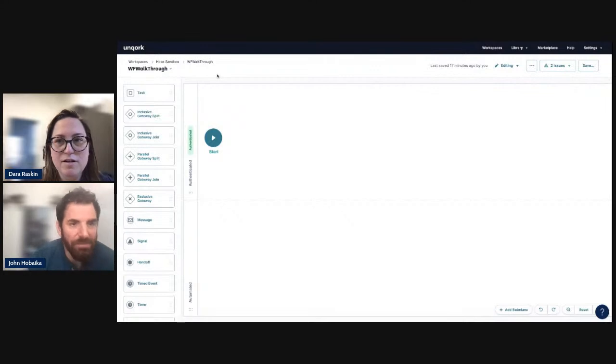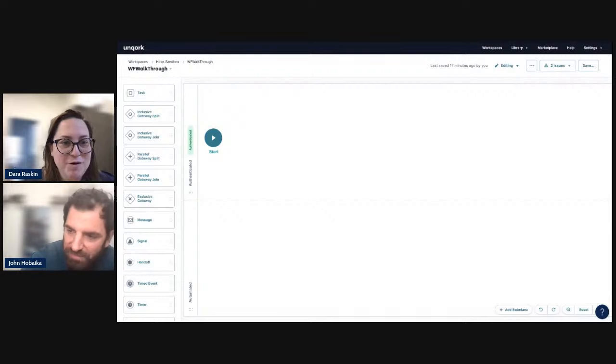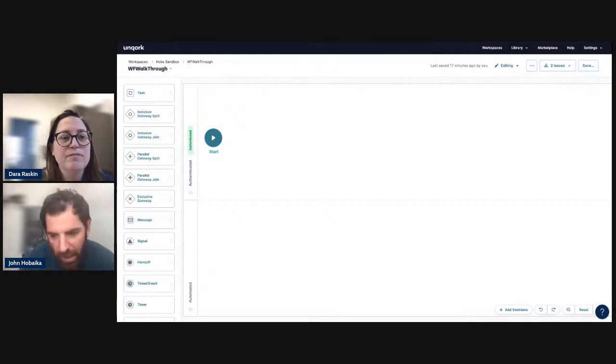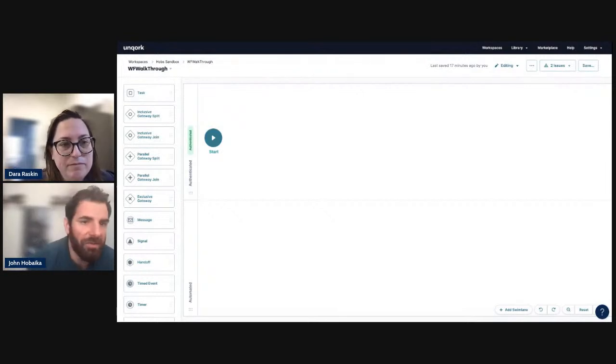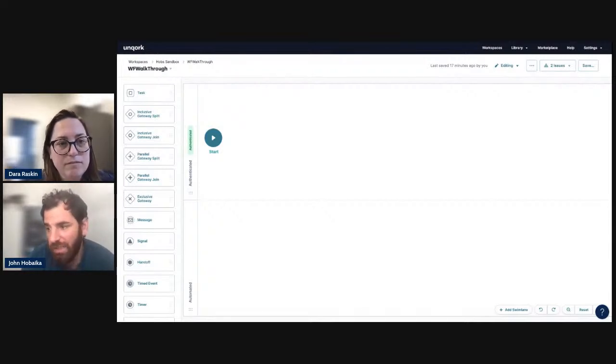Great. Yeah. So are there other pros to using workflow, especially when we're talking about performance? Yeah. So I think one of the really nice things about workflow is data management. Workflows give you the ability to store all your submissions directly under your workflow. Again, typically in Unqork, people store their data against specific modules. So that means you have to be very cognizant of where data is being stored. Workflows give you an all-in-one location to store all the data you want.